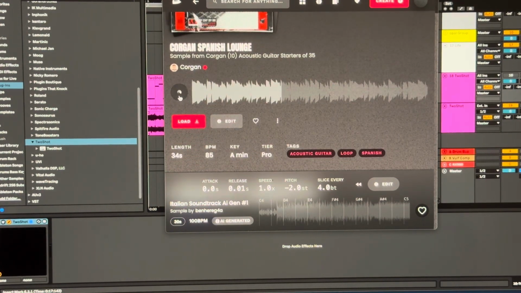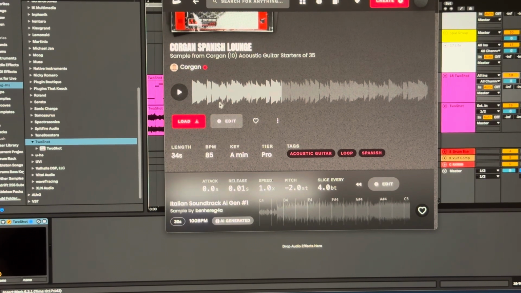Let's see. And now this is definitely something wrong. It does not let me, hold on. Do I have to hit? It does not let me play this. I can't hear it at all. You heard me playing, like if I go down here, you can hear me. Hold on. I take that back. Let me make sure. Let me check. Yeah, I'm still right. It doesn't let me hear it.